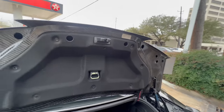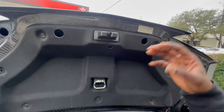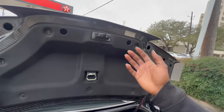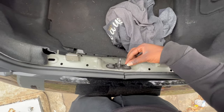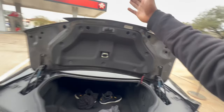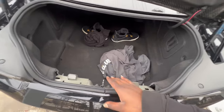Now, with that being said, you can decide to cut out that hole a little bit and be able to fit the latch in, or you could do what I did and not cut it at all and just try putting in the screws and then seeing if the latch will actually allow the trunk to close. You can also finagle with this part of the latch as well. You can loosen these bolts up and move it around a little bit until it allows you to close the trunk, but I personally did not feel like doing so.